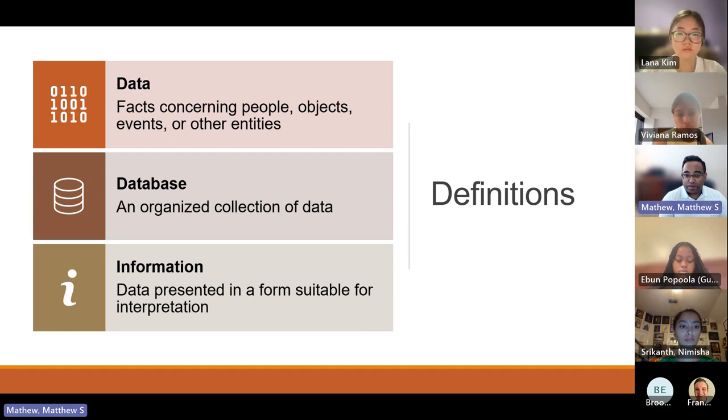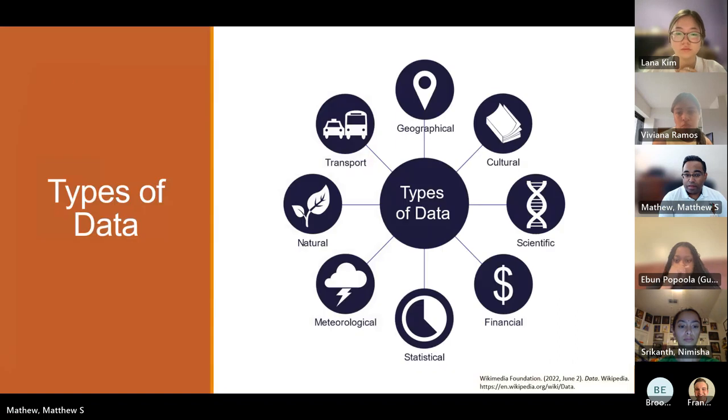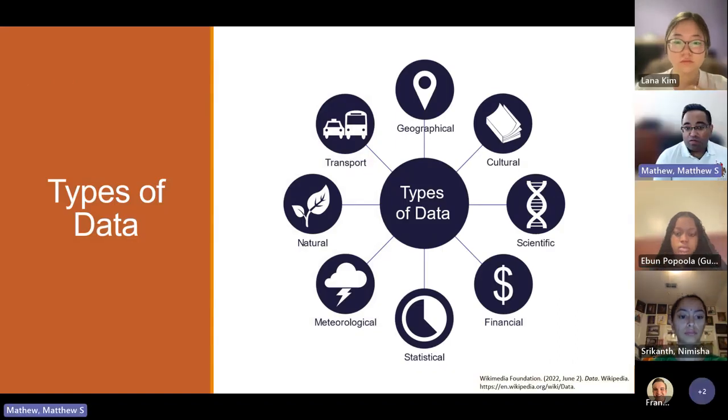We organize it into a database or some kind of structured system, and then we query that database or source to pull out information, and we publish on it. There's a whole variety of data types out there, and from just Wikipedia, these are some major types that we have available in our day-to-day life.